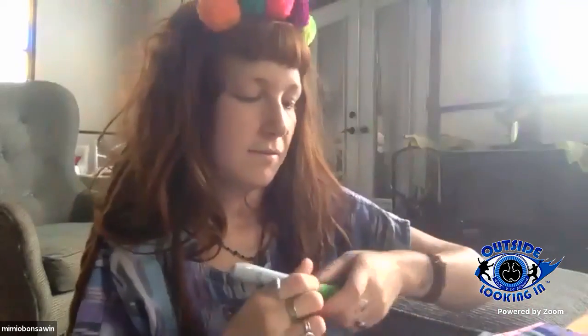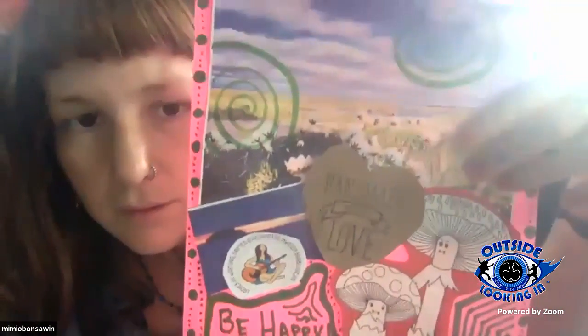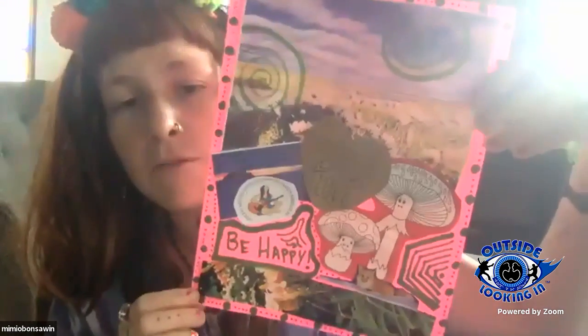I hope that's not upside down. It looks upside down to me. So we've got be happy. And that's it. So I'm just going to show you around. You are smart enough and creative enough and amazing enough to do something like this and do something even cooler. I know you can.